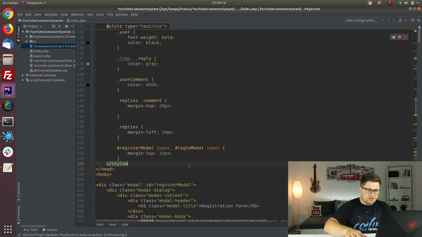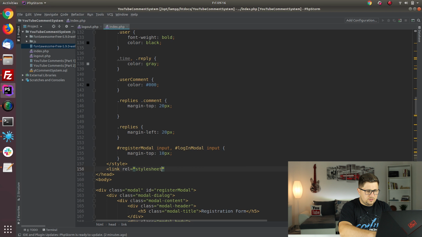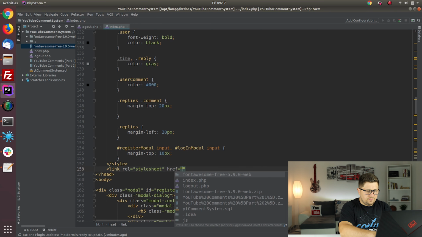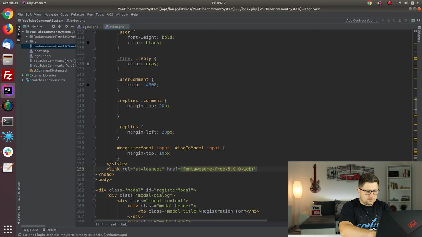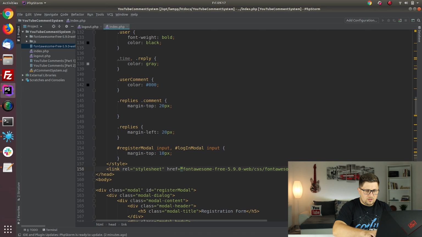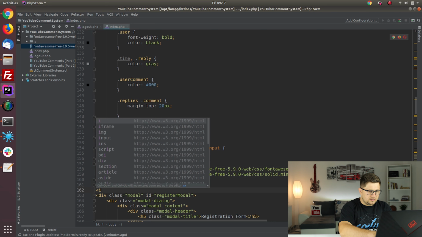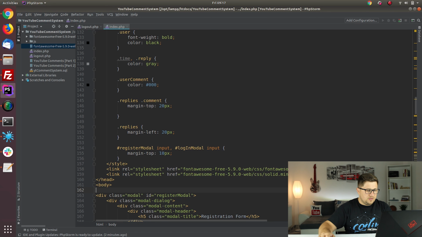So basically here we will say link, stylesheet, and then we need just href. So Font Awesome CSS, Font Awesome. Okay, and then I will duplicate this and say I also want to include solid. Okay, so let me show you.